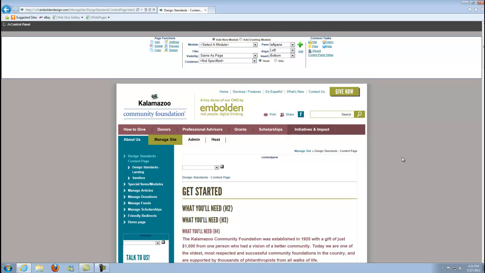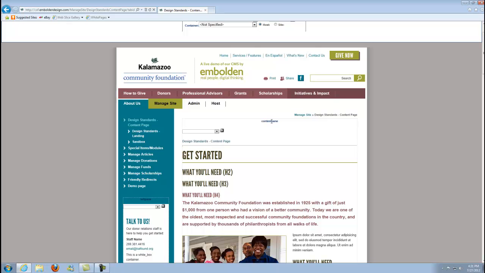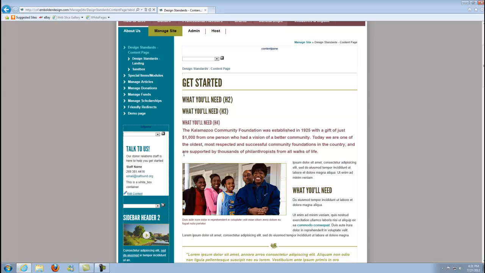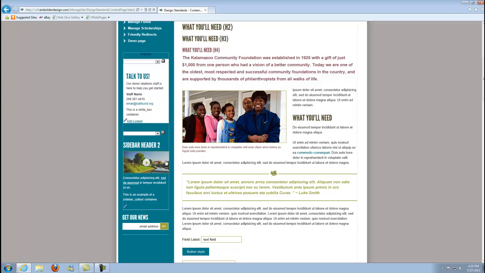So you have an overall template for a page that will have these areas called panes that are places you can put things. And then inside the pane lives one or more modules, or sometimes no modules. You can have an empty pane on your page that just has nothing in it. So the modules are these things right here. Like this is one module. It happens to be a content manager module. Here's another content manager module beneath it. They're both in this left pane, which I can see up here.